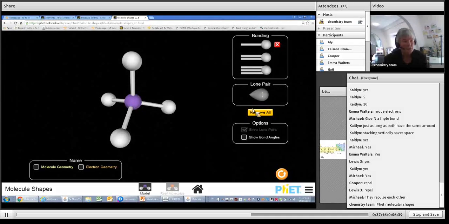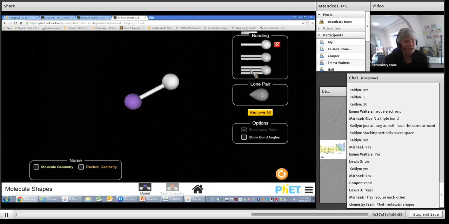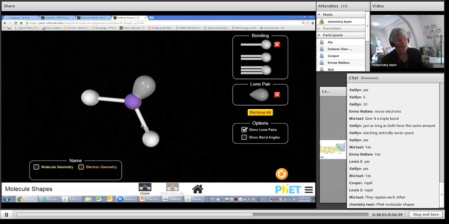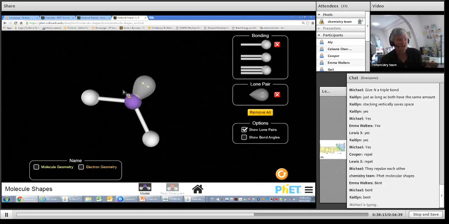But we can also now, of course, have lone pairs. So if I did that, and now I added a lone pair of electrons, can you see that lone pair has repelled these? So they're now closer. And what is this bond angle now? So think of how many regions of negative charge I've got. Okay, it's a bent molecule. And what do you think the bond angle would be? So if this is 360 degrees around the whole central atom, what would be the angle between this bond and that bond?